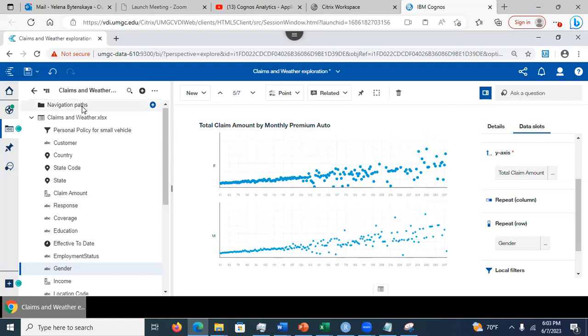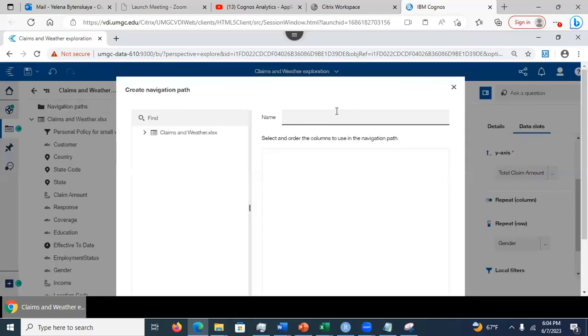For right now, I'm going to create the navigation path in this exploration. But I need to keep in mind that any calculation, any navigation path that I create here will be available only here. I won't be able to reuse it in another data exploration file. But that's okay, let's do this. Let's create a navigation path.